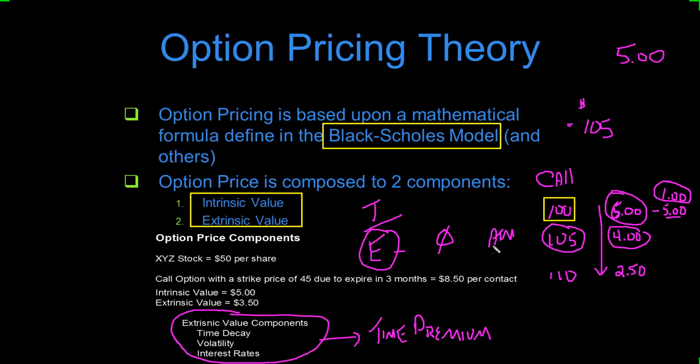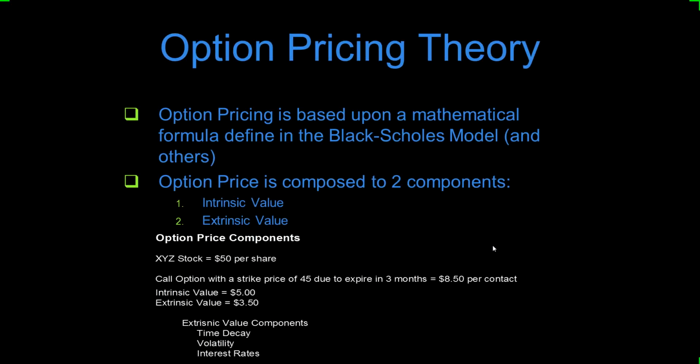You can control this, and I'll show you using Thinkorswim, the trading platform. So looking at this example that I've got shown down here, stock price is $50, and I'm going to buy a contract. It's $8.50 a contract, or because everything's in numbers of 100, it's going to cost me $850 to buy one contract. And this thing expires in 3 months. Well, I paid $850 for this. How much of this is in the money and how much is out of the money?